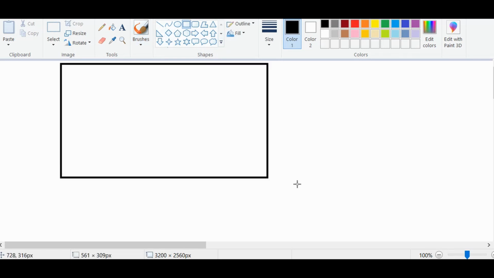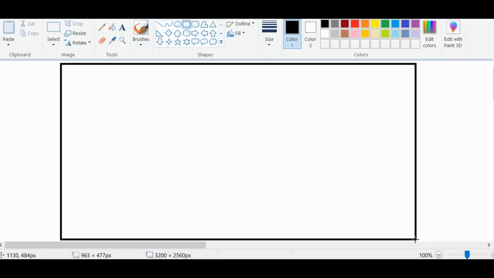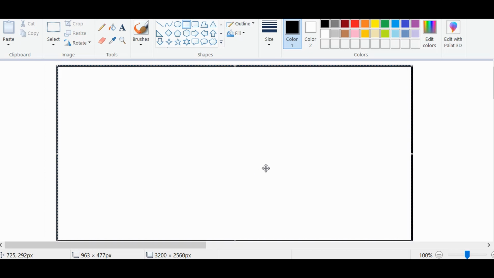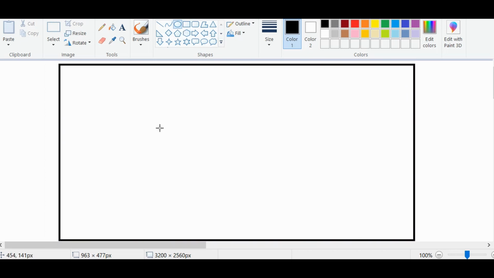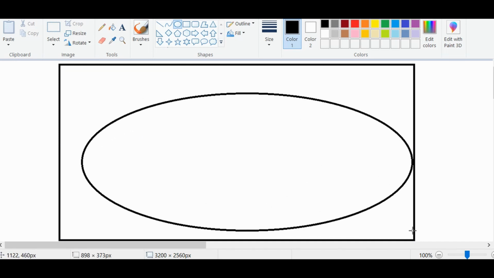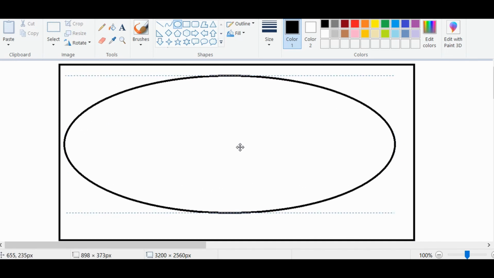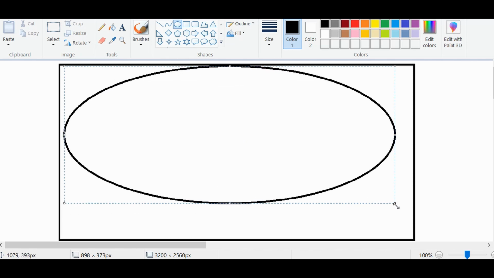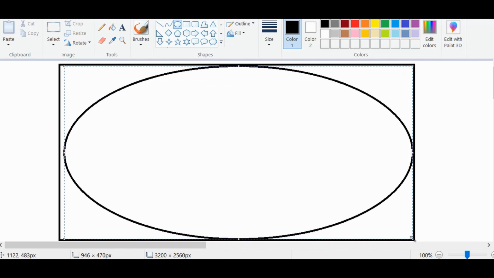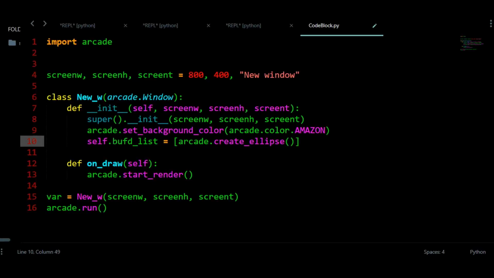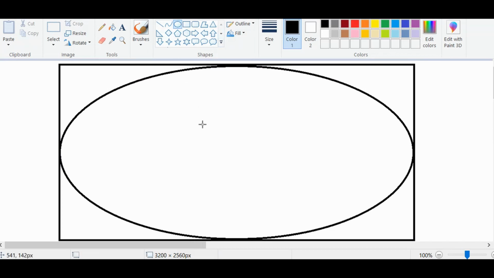So we know that we have this window. In this window, we can actually draw any type of shape. My intention is that I need to draw some shape at this middle portion, like this, which is covering this entire width and entire height of this window. Because of that, we need to provide some coordinate at this center point.